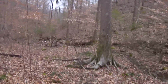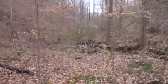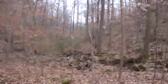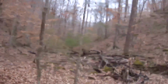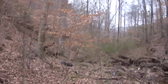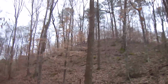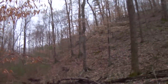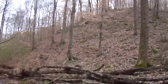And these drift mines, see, they go back to about 1910. And the remains of a rail line that ran all the way down through this deep ravine. Some of the trestle remains are still there. So we're just gonna see if we can locate the drift mines and definitely find the trestle remains. So, okay, keep pushing forward.